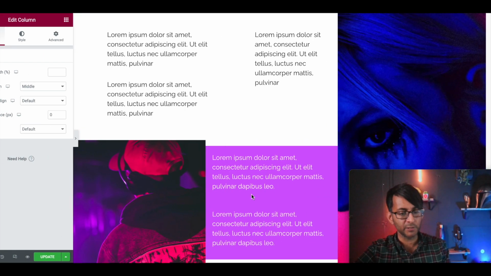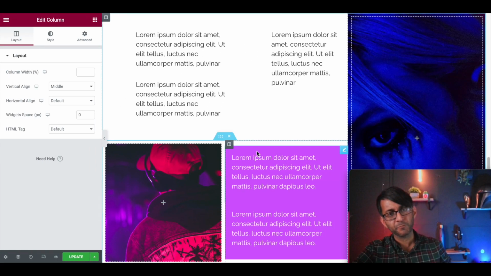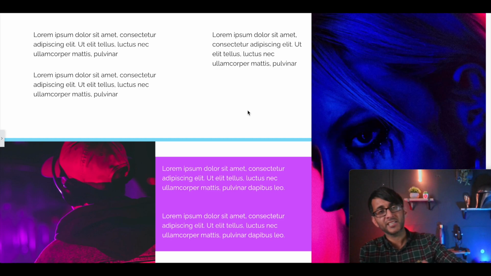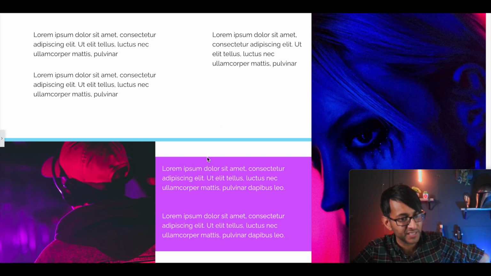The problem is, though, that even if I gave this a different color, I'm getting a white space above one of the boxes and below the other boxes. It's not looking totally good at the moment, is it? And this is where you could add in an intersection within an intersection. I do not recommend you do this overly too crazy because it's not a good thing to do, but I'm just going to show you how you do it.